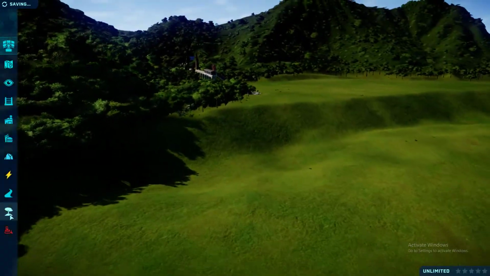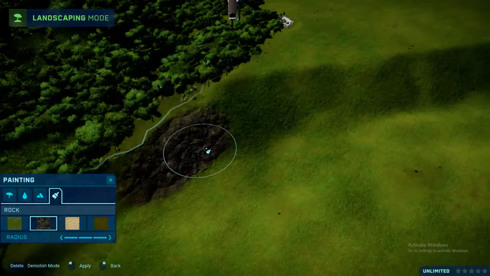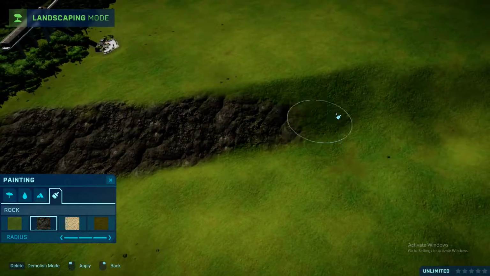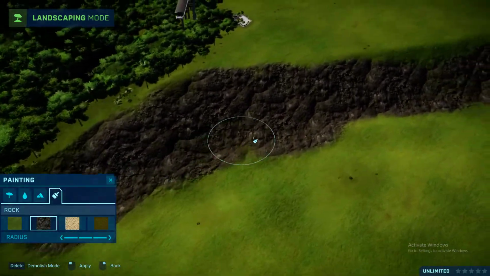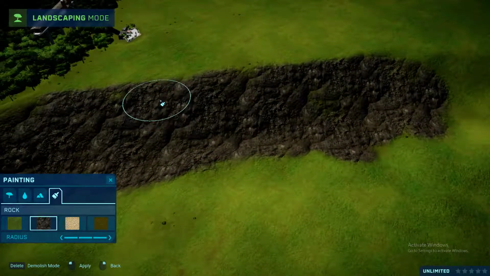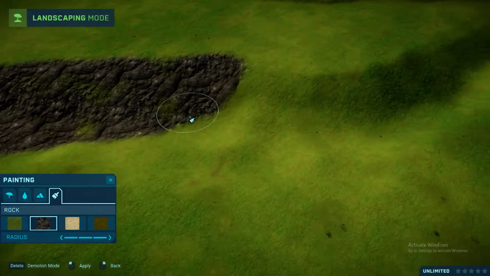Okay, so now we can take the new and improved paintbrush tool, and we can make this look exactly like a rock face. I must say, the tools definitely help in making the game, I'm not going to say more fun, but it allows you to do a lot more with it. That's basically the gist of it. A lot more that you can do. So put the rock along here.